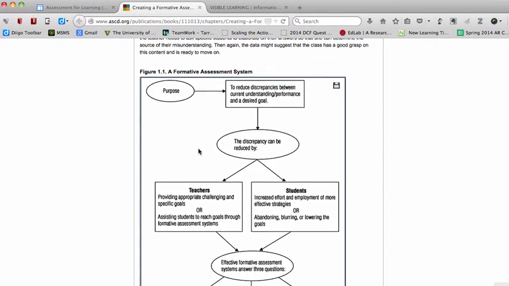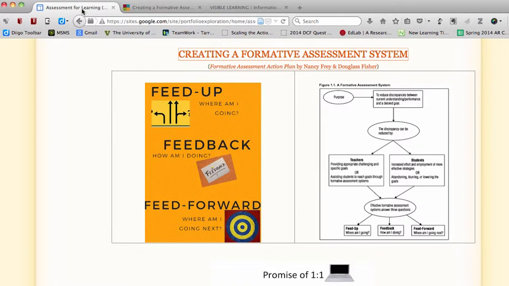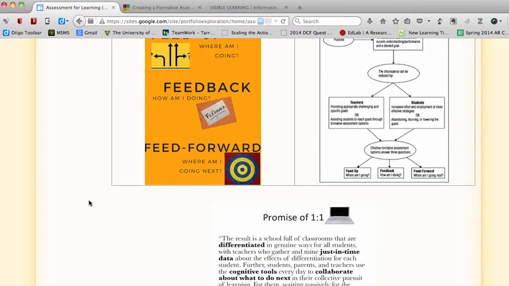You'll also see that they have a theoretical framework, if you will, and I've put that together here. There's the framework, and again, I'll link out to that article if you're interested. I also used a tool called Canva, C-A-N-V-A. It's a free tool that allowed me to mock up this idea of the feed up, feedback, and feed forward with some visuals. It helps consolidate in my memory and speaks to me about what that system is.